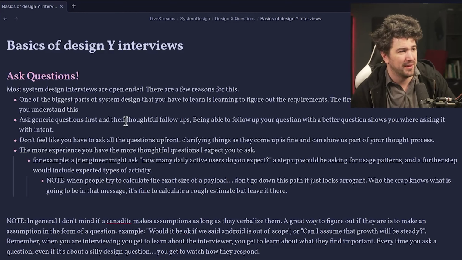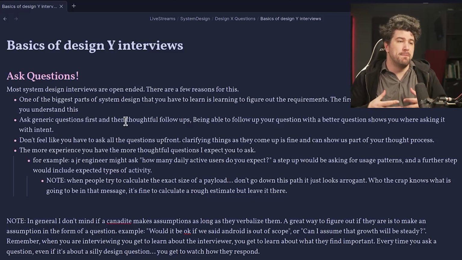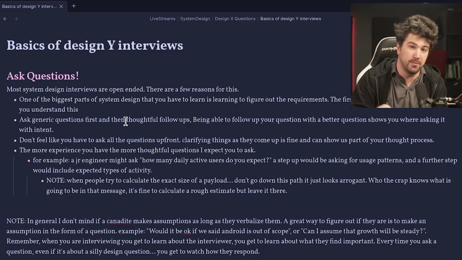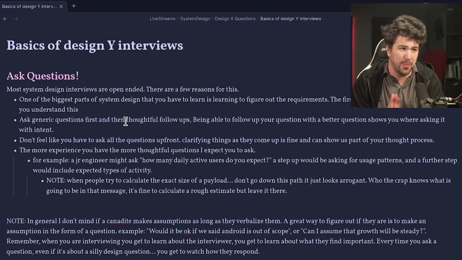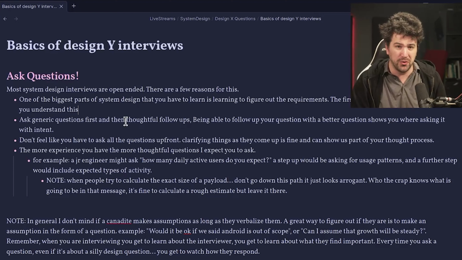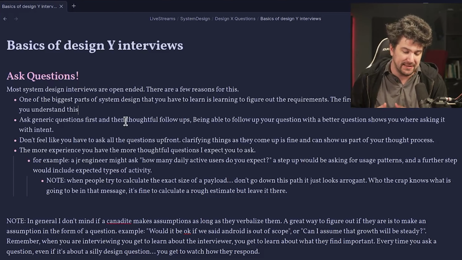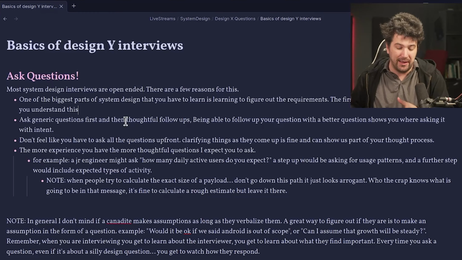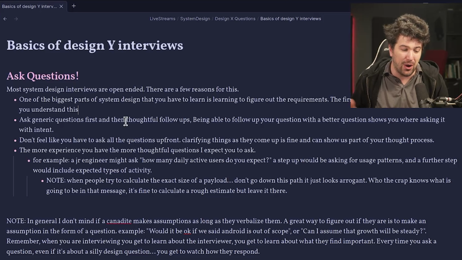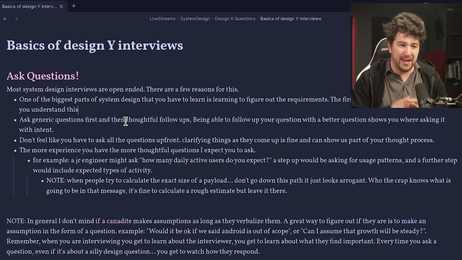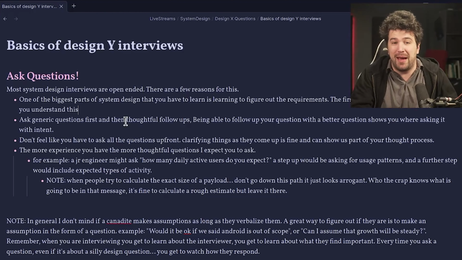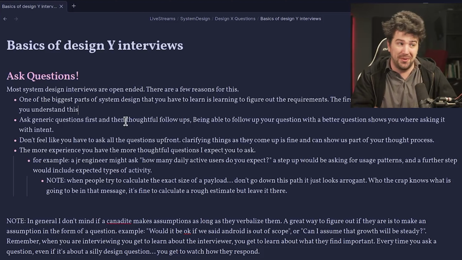All right. So most Design Y interview questions are open-ended on purpose, okay? They're open-ended on purpose because anytime you're doing system designs, one of your goals, maybe one of your biggest things, is to gather requirements. As an engineer, if you're asked to design a system, you have to know what that system is. You can't just say, oh, we're going to use microservices and we're going to do this and this. It doesn't matter. It's all crap if you don't know what the system is.